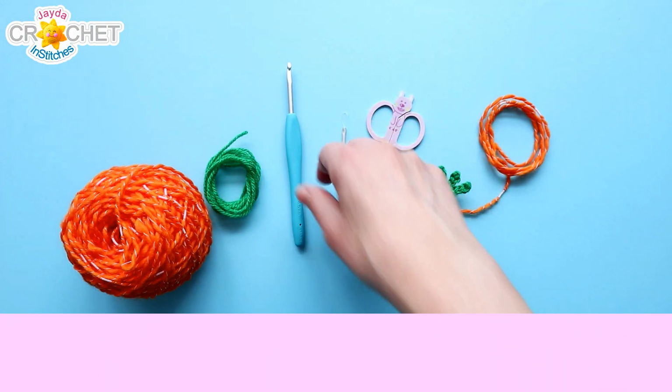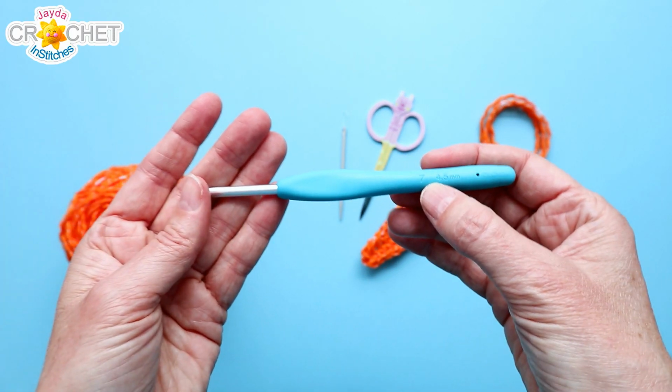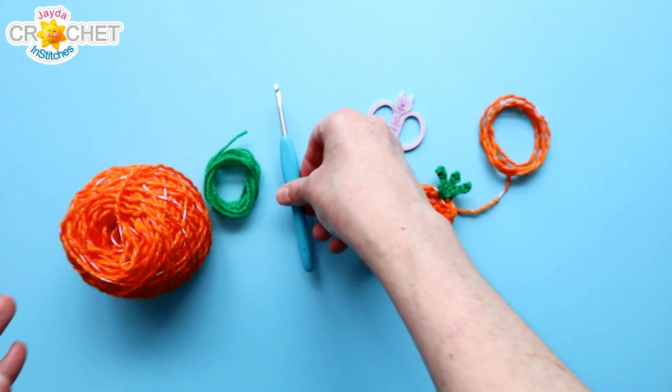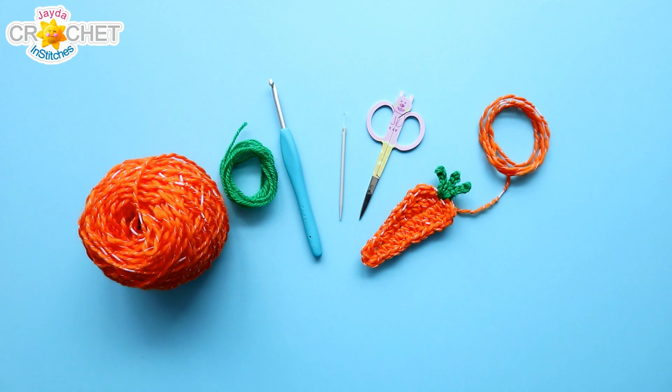Pair of scissors, a yarn needle, and a 4.5 millimeter hook or a size 7 or whatever hook suits your stitch tension. You can really vary up the hook. You can even vary up the yarn weight for this little project. Once you've got all that together, we can get started.